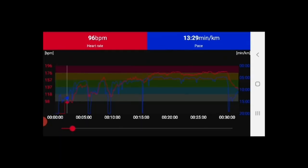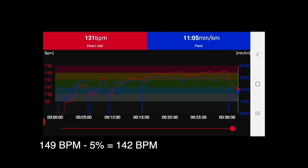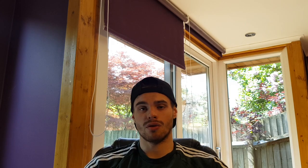The heart rate monitor straps to your chest — you'd wear it underneath your t-shirt. Warm up for however long it takes, then go running for 20 minutes. After the 20 minutes, cool down and check your heart rate on your phone. In that 20 minutes, take your average heart rate in beats per minute, then take five percent off of that — that gives you your anaerobic threshold. You want to gradually increase speed every five minutes until you're running at quite an uncomfortable pace, but when the 20 minutes is over you should feel like you could have done more.